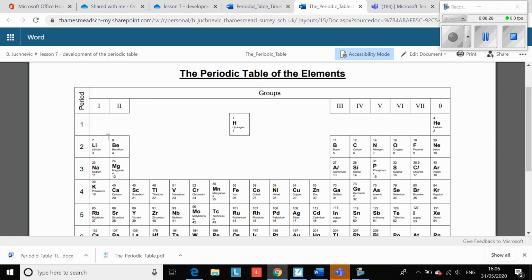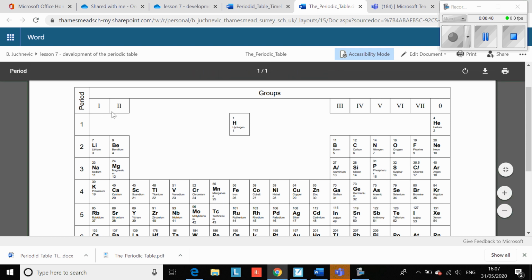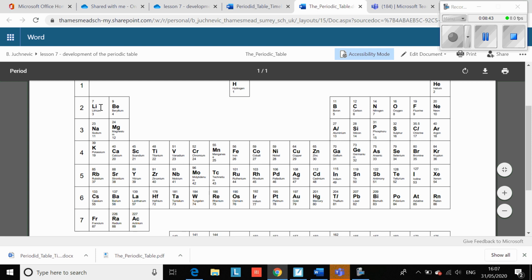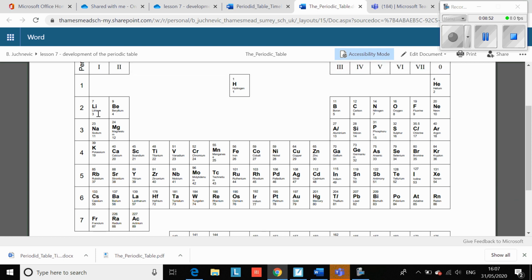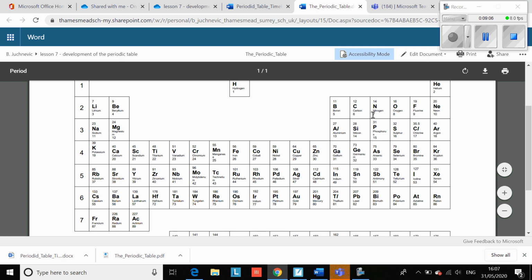Now, here is where it gets really interesting. Why do they do the same thing? Well, it all goes back to those electrons. Okay, now I'm going to use group 1 as my example. Lithium has 3 electrons: the first 2 in the first shell and then 1 in its outermost shell. Now if we count along, hopefully you remember that you can have up to 8 electrons in that shell. But this has 1 electron in its outer shell. This would have 2, this would have 3, 4, 5, 6, 7, 8, full outer shell.